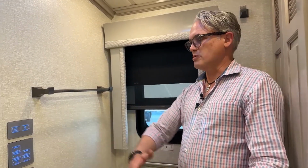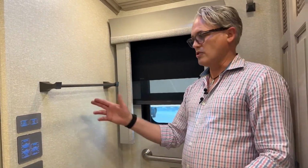For the most part, you're just going to use this to go ahead and kind of put all your bathroom and bedroom stuff in. You know, your husband or wife can kind of give it to you, and then you can distribute it. It's a little easier than sometimes walking through the whole coach.